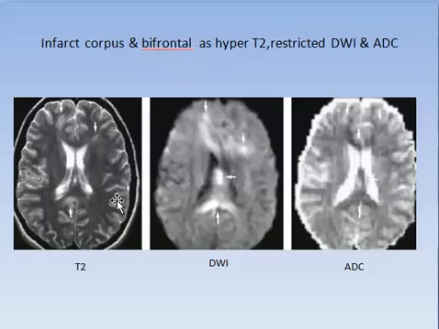Again, infarct of the corpus callosum and bifrontal. This is T2, diffusion and ADC map. The T2 shows subtle changes, hyperintensity here, while the main changes in the corpus callosum here and there are evident. In diffusion weighted images, extensive infarct bifrontal and the corpus callosum, we expect to see the core in the ADC map, and the core is mainly in this area, and minimal bifrontal changes here and there.